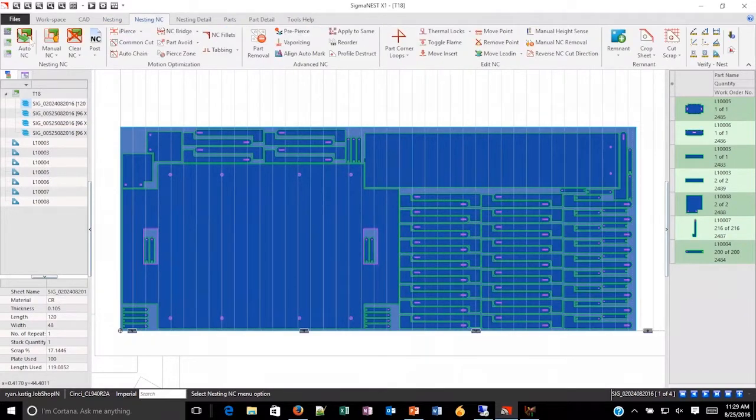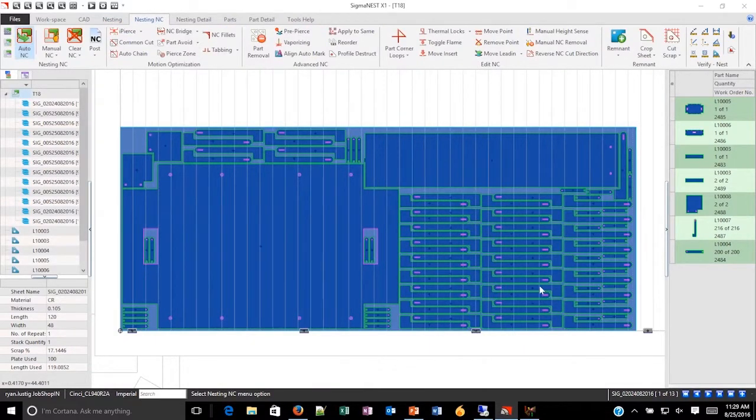So from there, all we need to do is go from left to right against the next tab, which is Nesting NC. Just like Auto Nest, I've got my Auto NC option, and this is just going to apply our tool path. So one of the nice things about SigmaNest is we have a lot of set as default features. So what that means is from the start, when you first import a part and you assign a material type, a thickness, and a process, so maybe it's laser, the second you import that part and assign those material parameters, your lead-ins and lead-outs, your nesting parameters, which would be your part spacing, edge distance, nesting strategy, and all of your NC functions, so whether we're common line cutting, whether we've got crash avoidance turned on, all of those features can be set as default. So you don't have to make changes unless you absolutely need to.